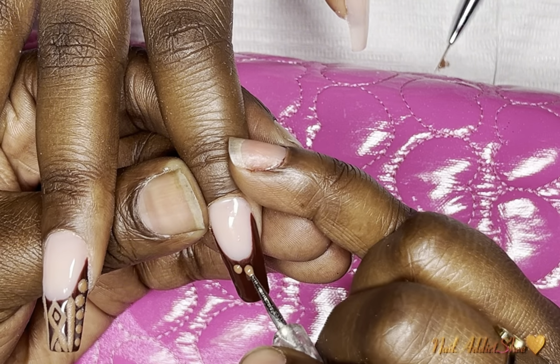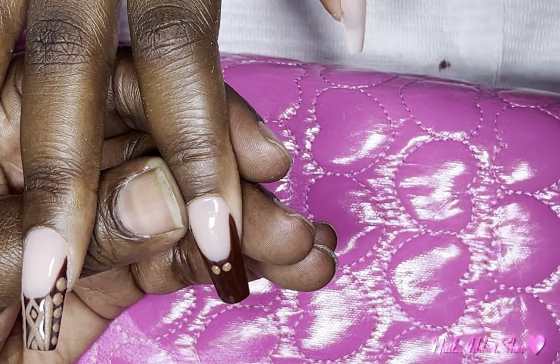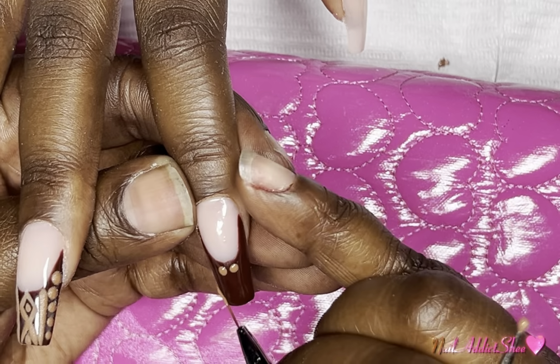So the index is gonna replicate the pinky as far as the hearts down the middle. So I'll go ahead and let you watch me create this design.